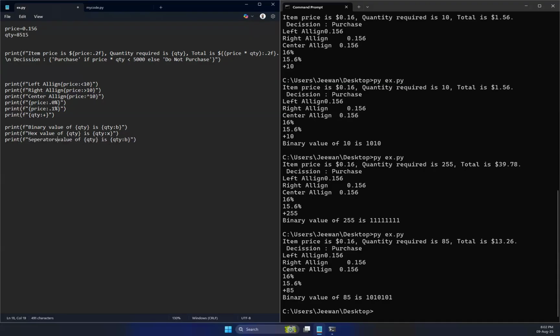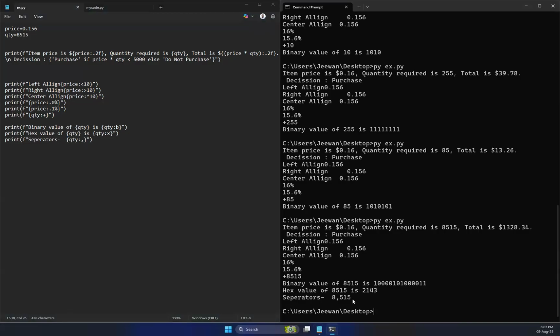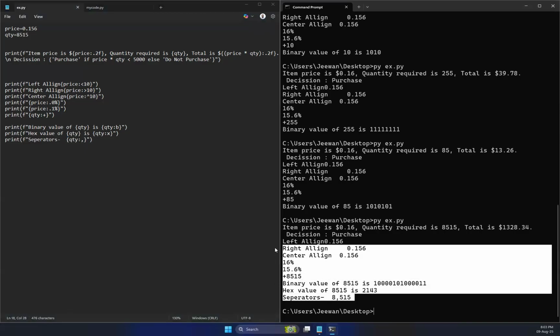Separators: quantity, and then you need to have a comma. The thousand separators you could do here.